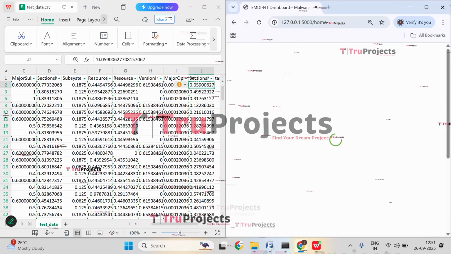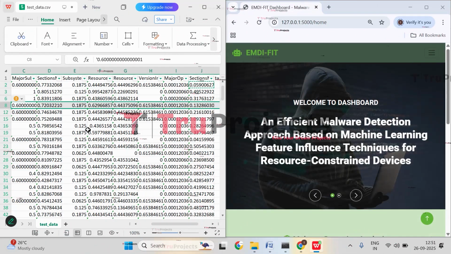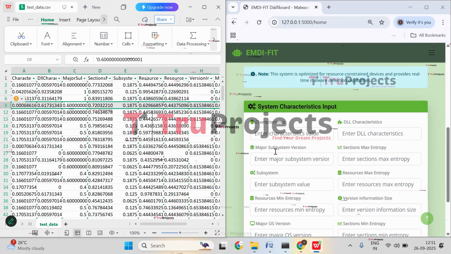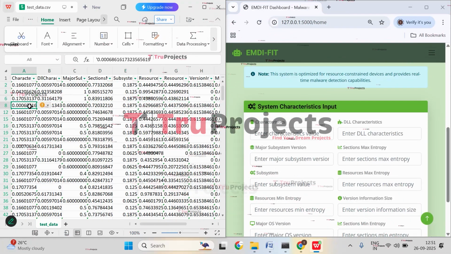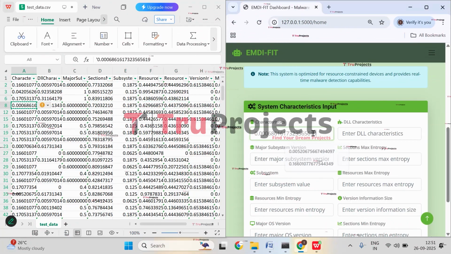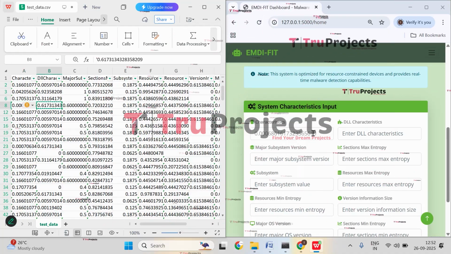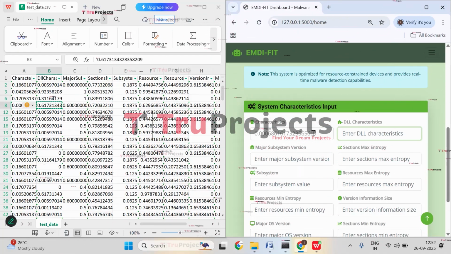Let's check with the last test case. So let's try with this one, where we give the characteristics, that is 0.006, and DLL characteristics are 0.061.